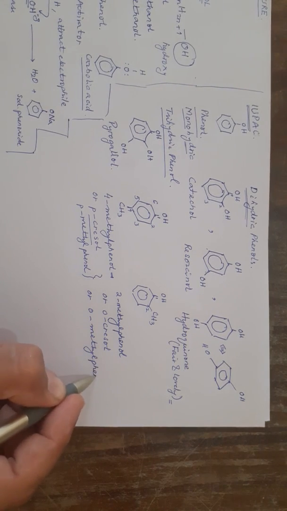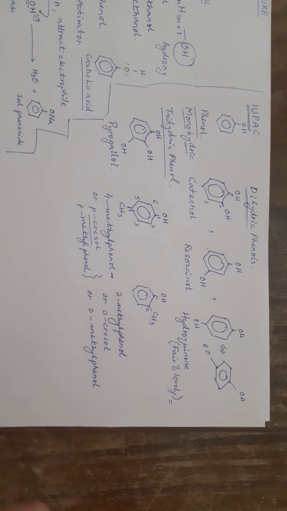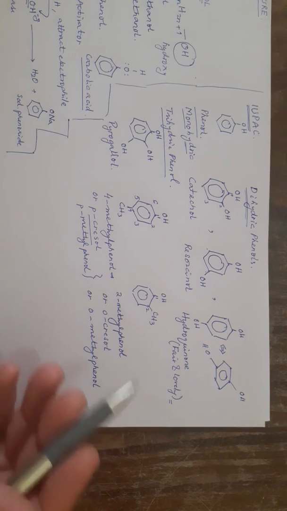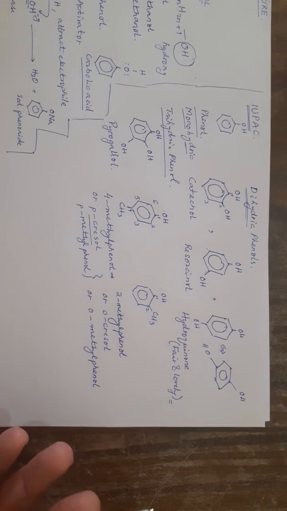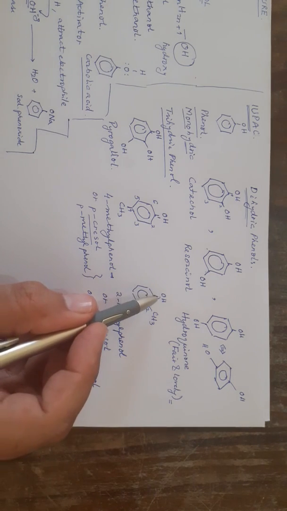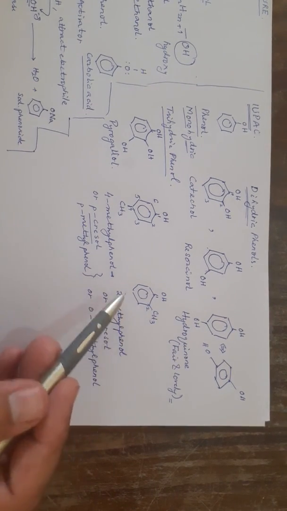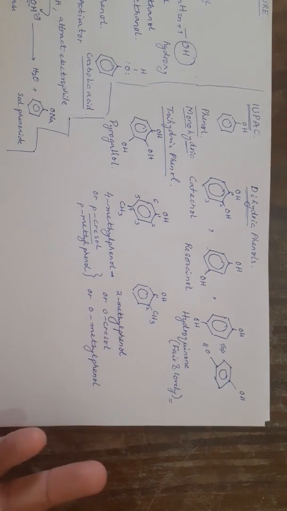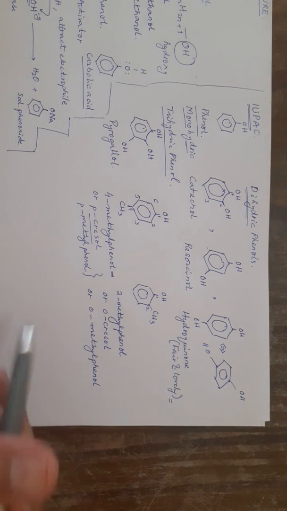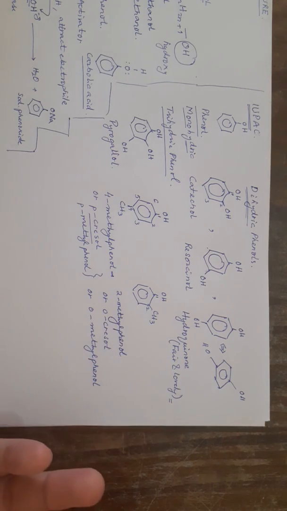phenol. Now let me tell you, there is no M. If you are guessing that next I'm going to give you M-cresol or 3-methyl phenol, since the OH is an ortho-para direction group, in that case you never have a meta product. So don't expect that. Now, where there's a methyl, there could be ethyl.